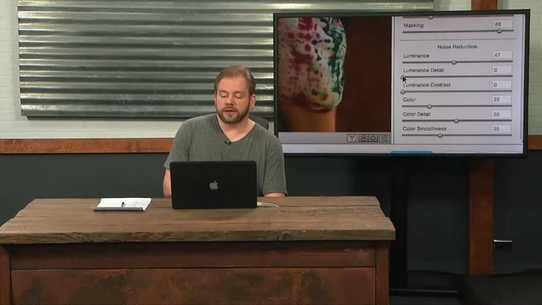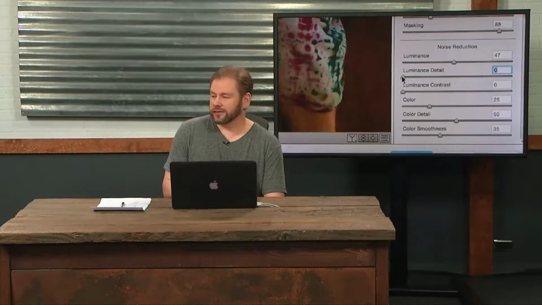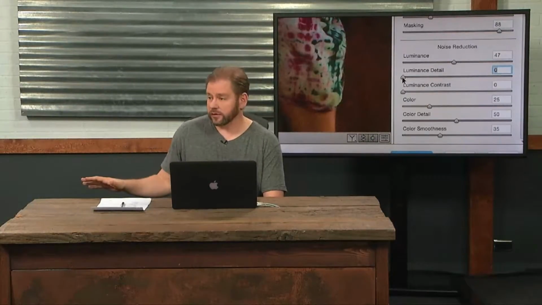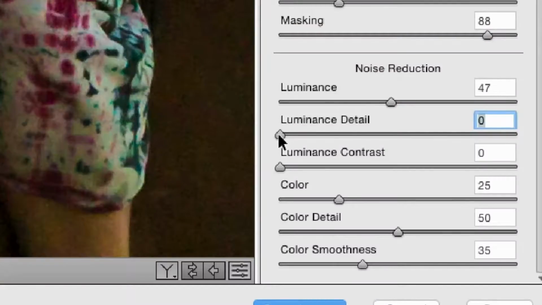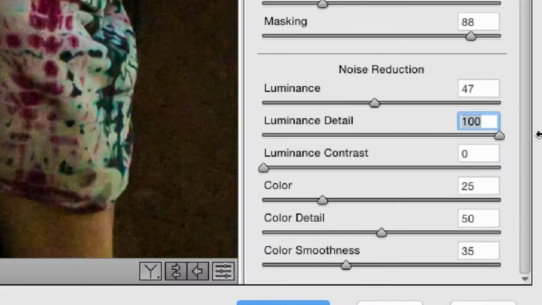Now when I bring the luminance detail up, it's trying to make that noise reduction only happen where it thinks there's noise. And the way I would deal with that in extreme cases, like I'm talking about here, is I would crank it as high as it goes, and then I'd slowly bring it down and find the highest setting that makes the image look realistic.